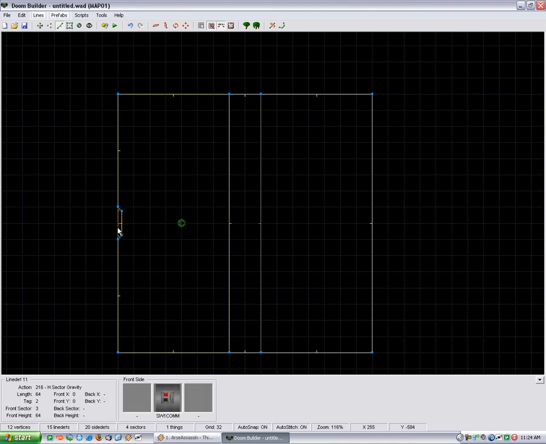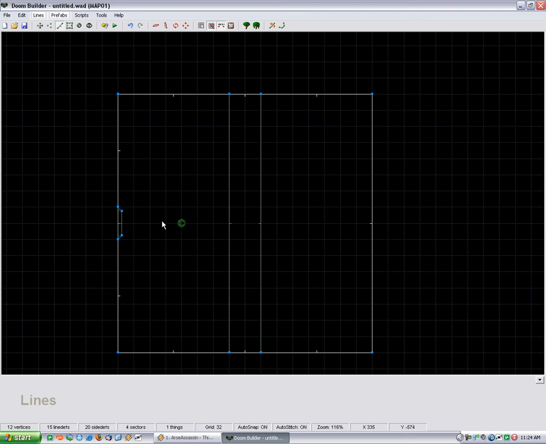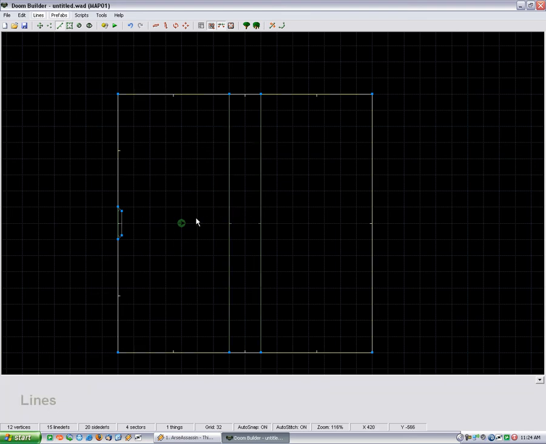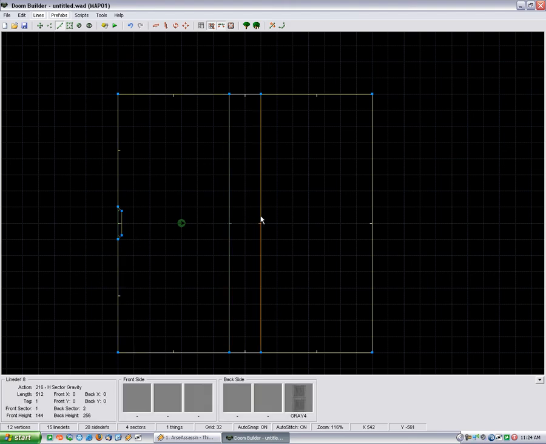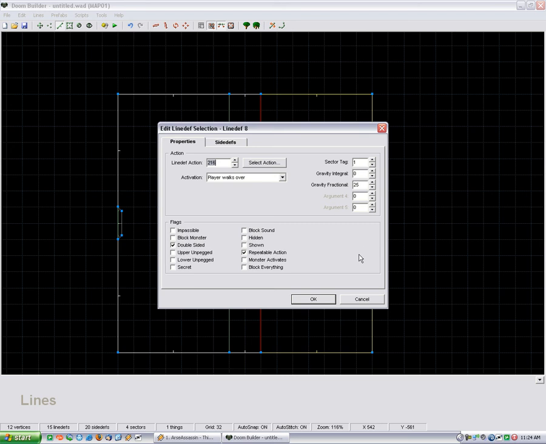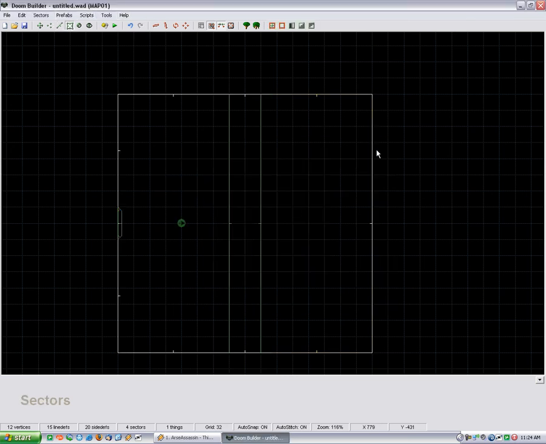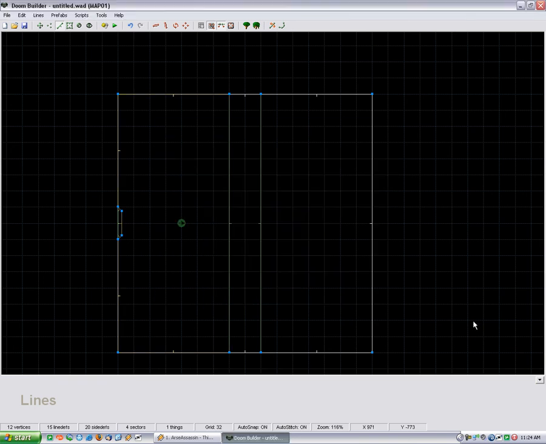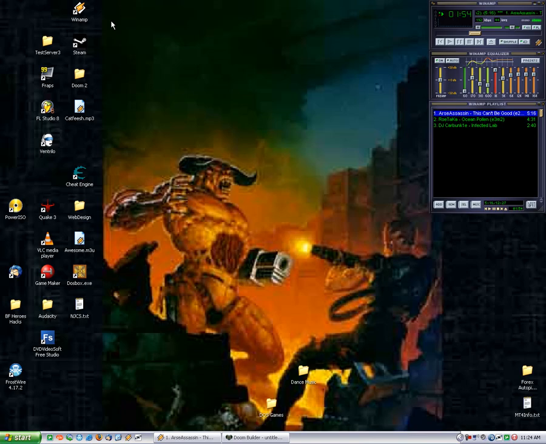So what I have is this switch sets the gravity of the player's sector to 1/4. And then you can use this gravity to get onto the control sector, which when he steps over this side, does the same thing for this sector, which is a tag of 1. And then when you come back over, this sets the gravity back to normal for the main sector because it uses a fractional of 100. So here, I'll just show you real quick.